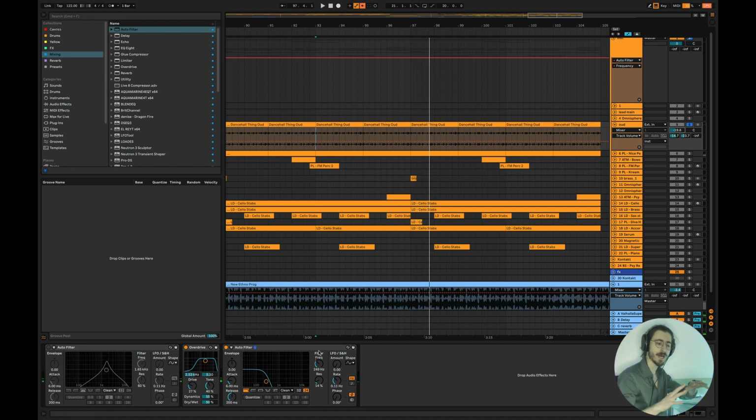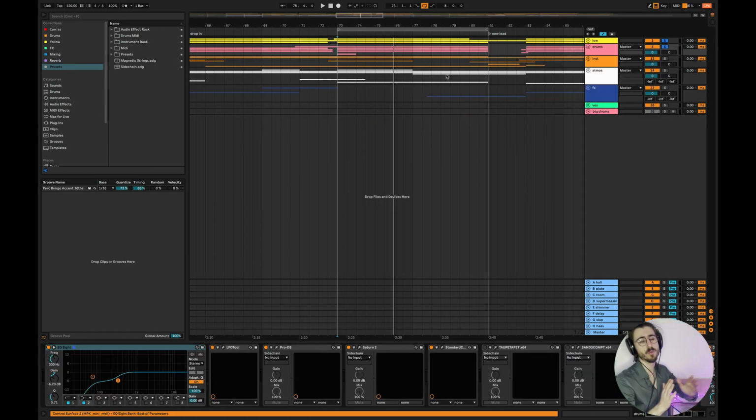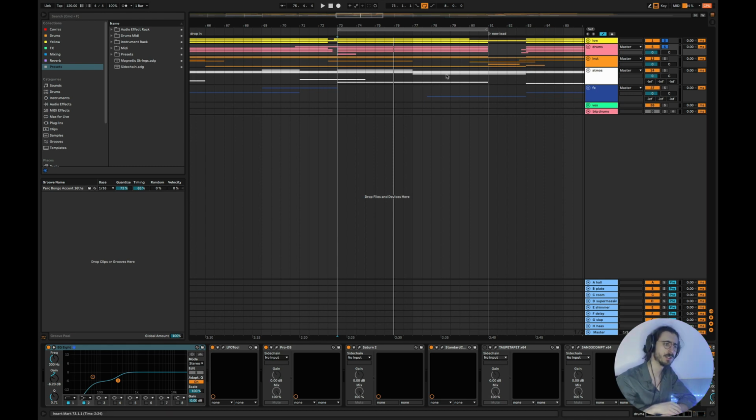So you can feel how the vibe changes, how the position of the instrument changes when we work with the volume and with the send return channels. The next thing that I want to talk about is going to be the volume automation. And this is such an underlooked automation technique that I don't see a lot of people using.